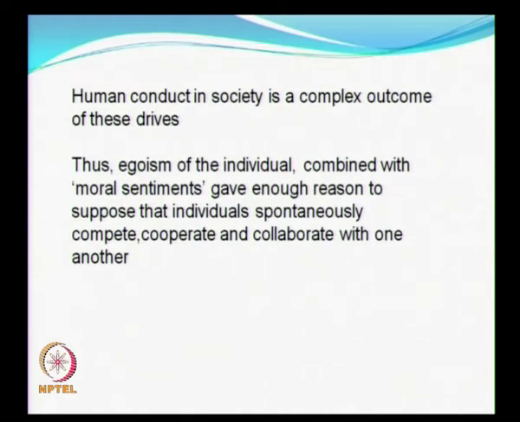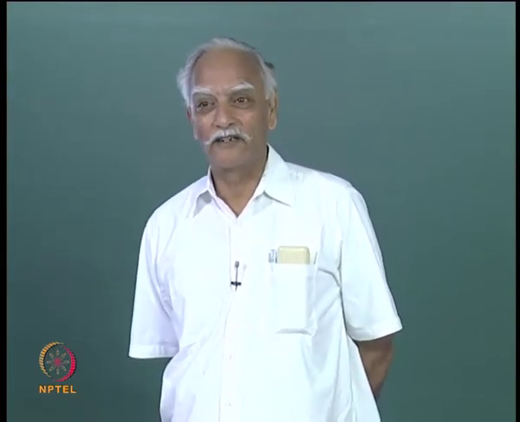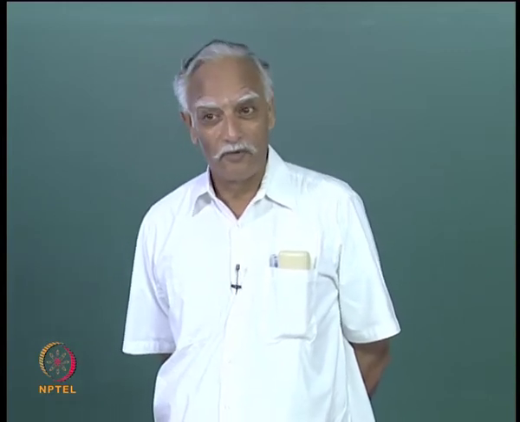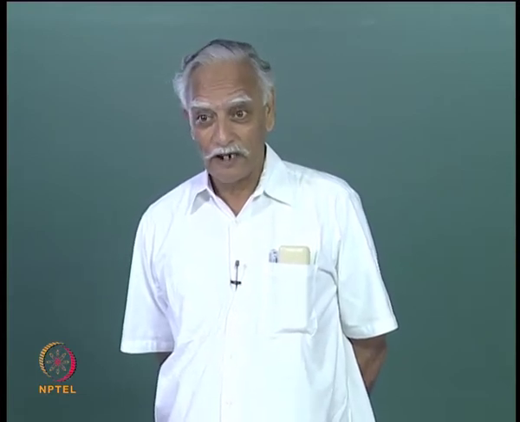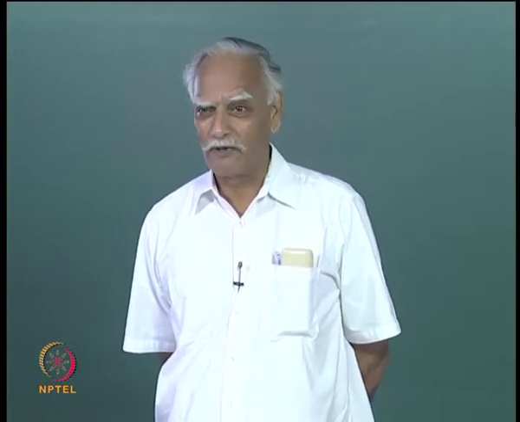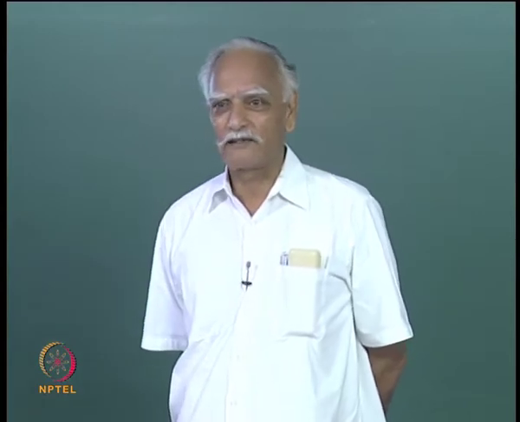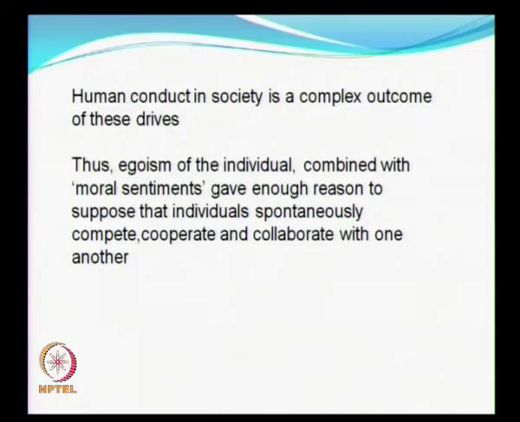So you can see the number of drives which is pushing Smith's man around. He is not a simple egocentric machine, he is not a rational egocentric machine calculating what is in it for me each time. No, there are lots of times when Smith's man relegates himself to a secondary position. Sometimes he relegates the society to such a secondary position that he becomes an opportunist. It is a combination of things. Smith's man is as complex as today's individual is. So it is this combination of complex drives which creates the activity of the individual in society and in the economy.